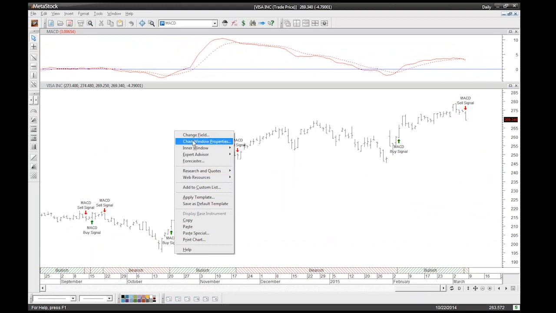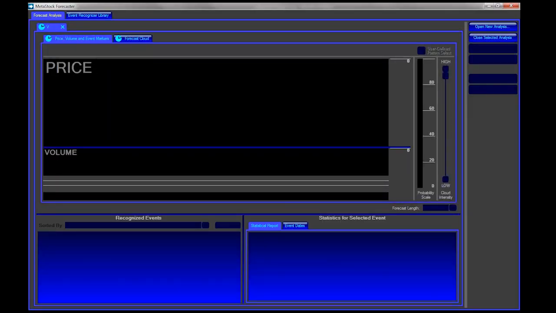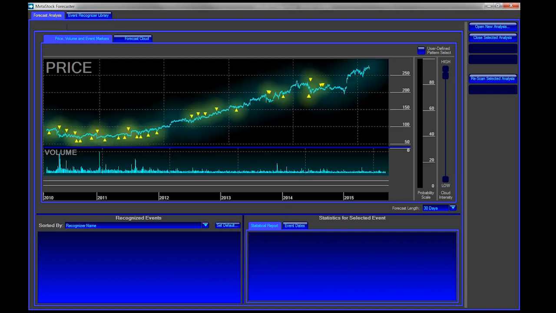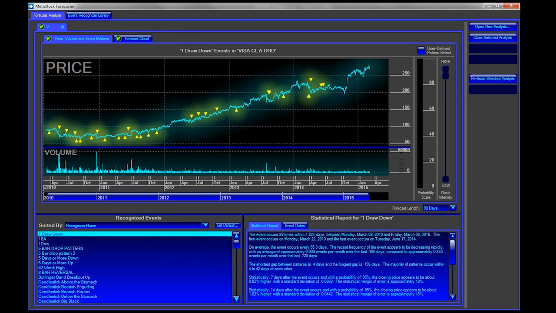If I have an open chart and a sell signal here, I can launch this application we call the forecaster. Has anybody heard of the forecaster before or seen the forecaster? I'm just asking that as a brief question while this pulls up. Okay, it's a little 50-50 there. So I'm going to show you the forecaster and how it works. Then after that, I'm going to show you some of the new tools we've put in that help us do pattern analysis with forecasting as well.